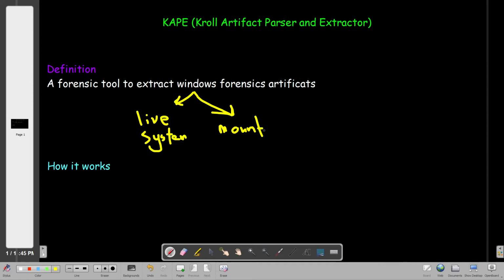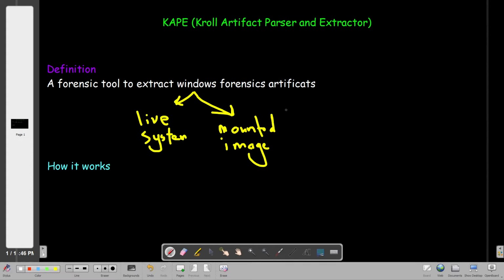Say you have imaged the system using a tool such as FTK Imager, or you have captured a memory dump using Volatility. You can extract artifacts from the image using KAPE.